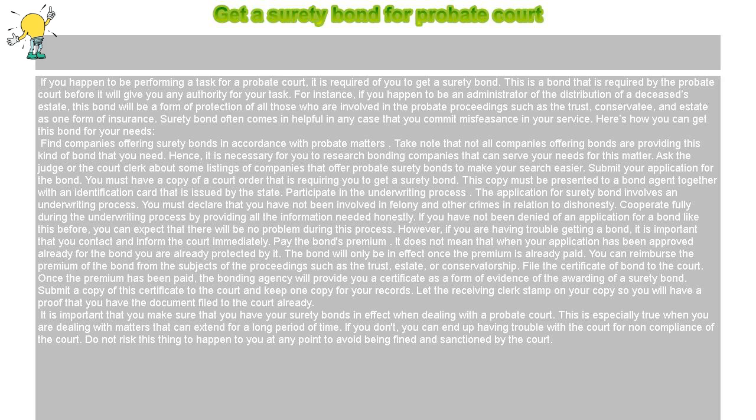Find companies offering surety bonds in accordance with probate matters. Take note that not all companies offering bonds are providing this kind of bond that you need. Hence, it is necessary for you to research bonding companies that can serve your needs for this matter. Ask the judge or the court clerk about some listings of companies that offer probate surety bonds to make your search easier.